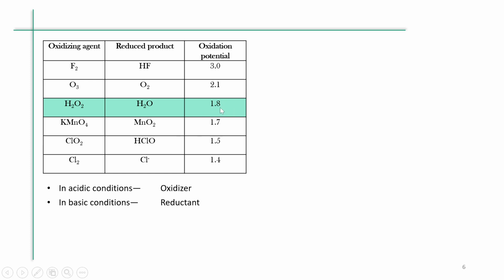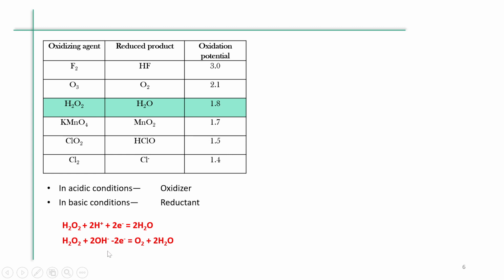So from the oxidation potential we can see the oxidation potential of H2O2 is more than these three species, so it will be the more oxidizing agent. Generally H2O2 shows oxidizing property in acidic condition and reducing property in basic condition, but this can be reversed in some cases. We will discuss that. So H2O2 in the presence of proton will take 2 electrons, thus it behaves as an oxidizer, and only water will be the product.